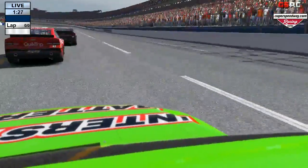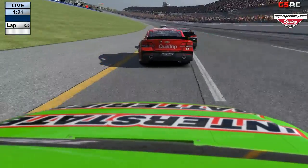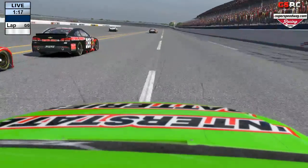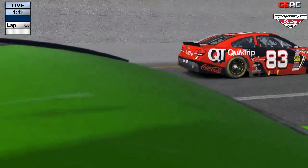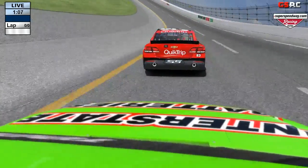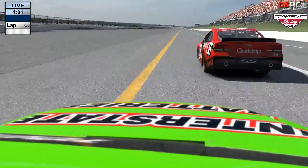Now, that's obviously a good thing if you have a lot of damage and you need to get back out there and get back with the field. However, if you have just a little bit too hard of a bump in the bump draft or something like that, you can't control whether or not you get it. So if you've registered a little bit of damage and you take your pit stop, you've gone through one of your quick fixes. So it's both a blessing and a curse. Guys have to be wary of how rough they're playing out there.